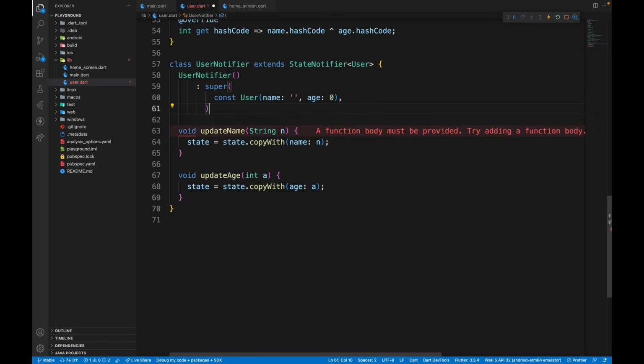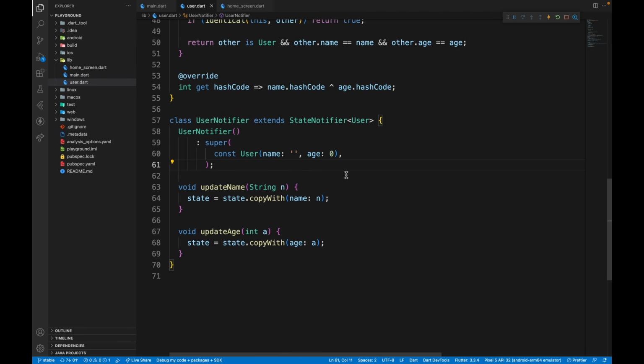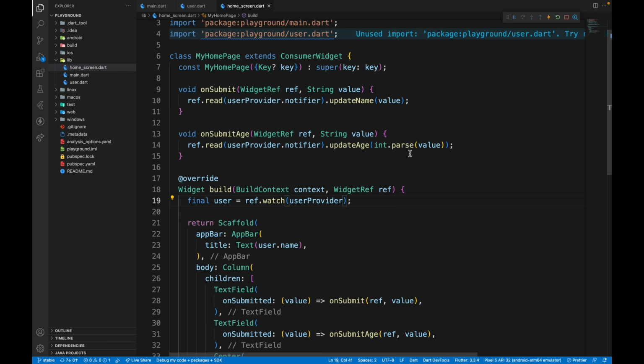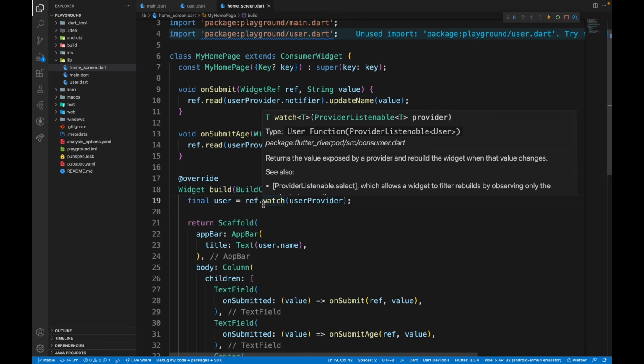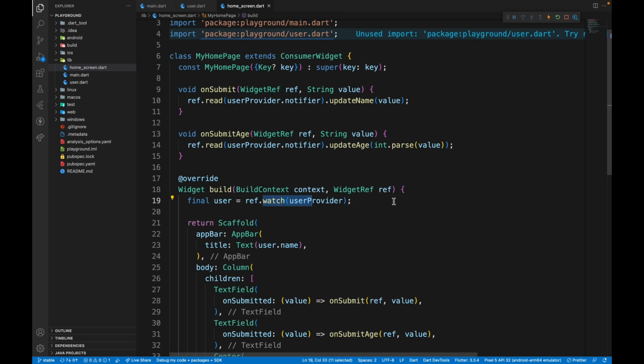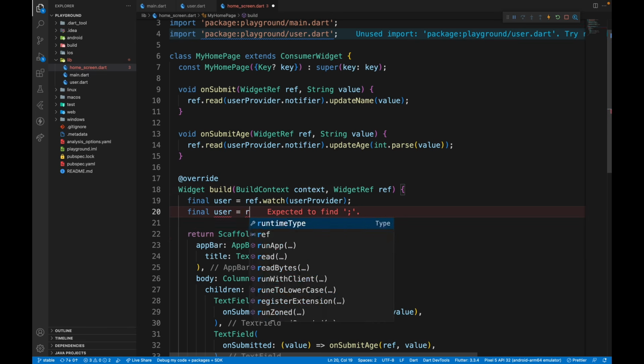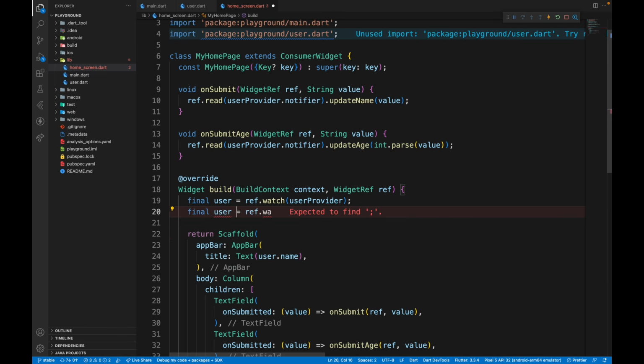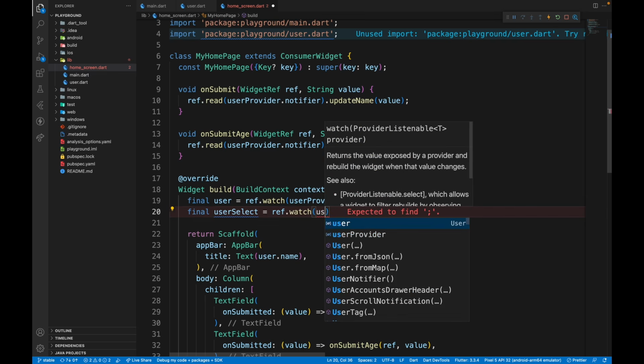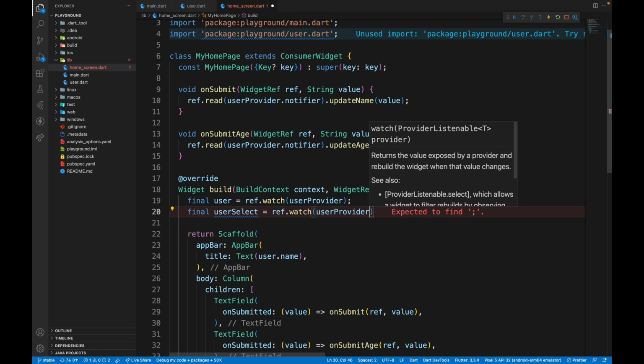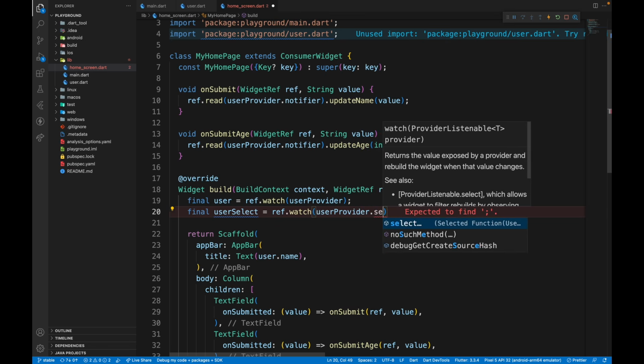But anyways, having knowledge of StateNotifier, I want to give you knowledge about the third type of ref property that we had. I told you we can read from using ref using 3 types. We have ref.read, we have ref.watch, and the third one is using the select method. So the syntax for this is having final user is equal to ref dot, let's call it user select. We are in the build function, so we'll have ref.watch. Then we are going to have user provider, and over here we have access to a method called select.